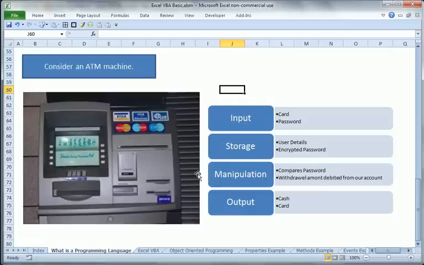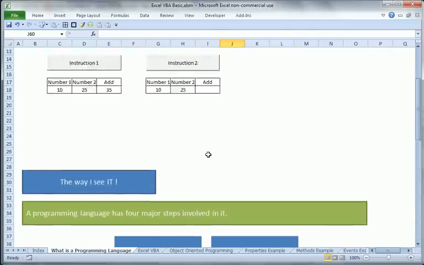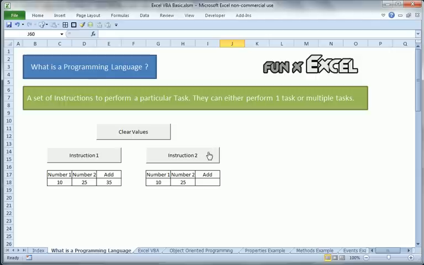Now without these four things, obviously the program would not have understood what to do. This is a proper direction of how we are going to structure our programming language, right? So this is what I feel is a programming language, and we're going to use these steps going ahead.